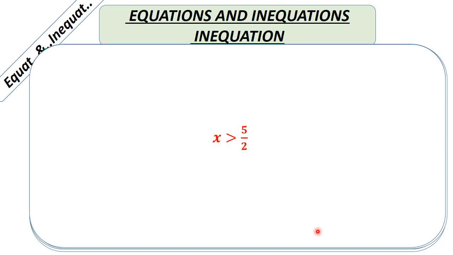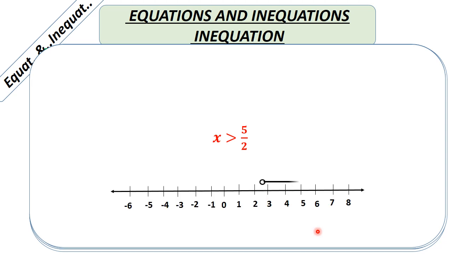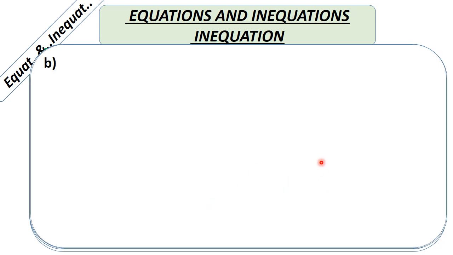So how do we illustrate this on the number line? So x greater than 5 over 2 is just the same as x greater than 2.5. So you ask yourself, where's 2.5 here? 2.5 is between 2 and 3. So it must be here. This is where we're starting, and because there is no equal to, we put an open circle. And greater means all numbers which are greater than where we're starting from. So all these numbers. This is our answer.